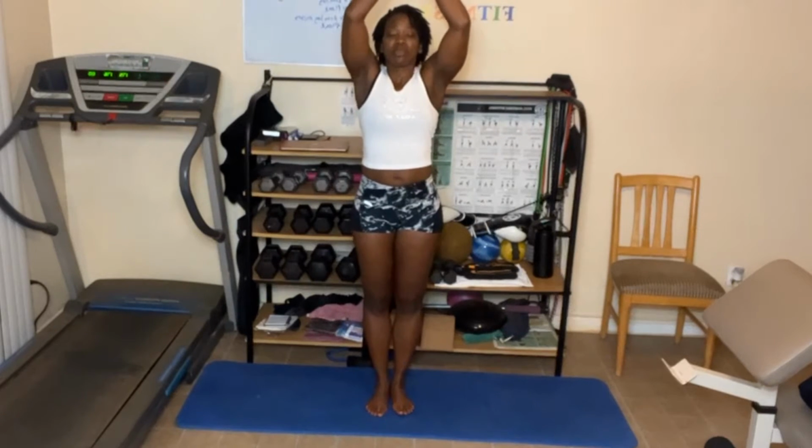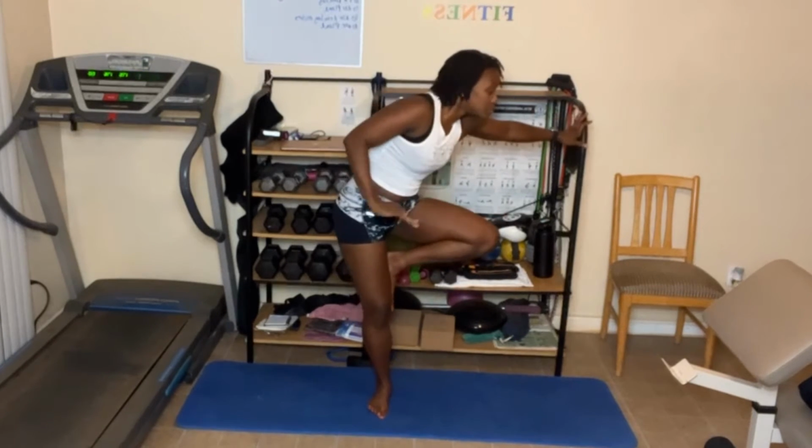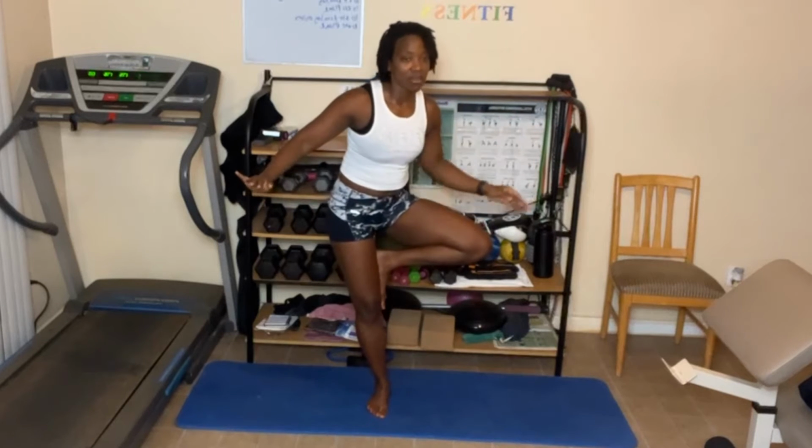So here we go. Arms down, breathe in. Hands touch at the top, bring them down to heart center, or bring them all the way down and then go to your tree pose. Ooh, see, find the balance. I showed you the 3 different ways. Breathe in and out. Focus on what you're doing. Breathe in and out.